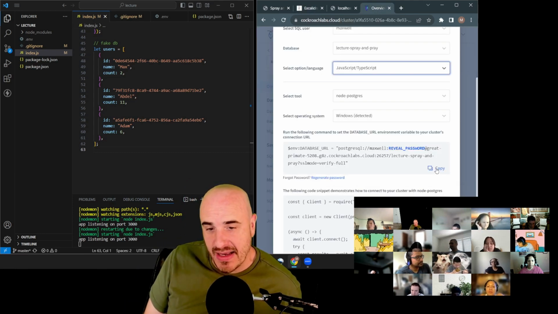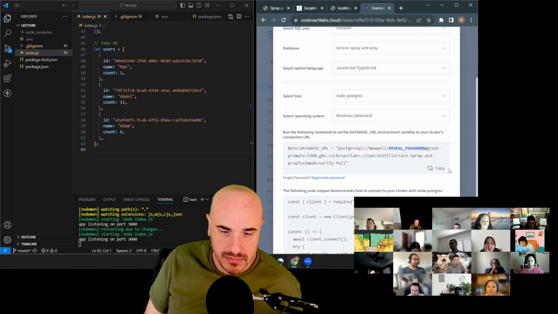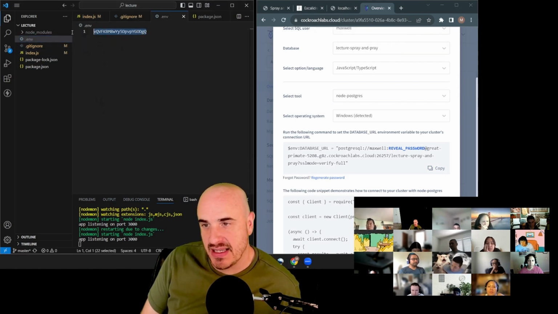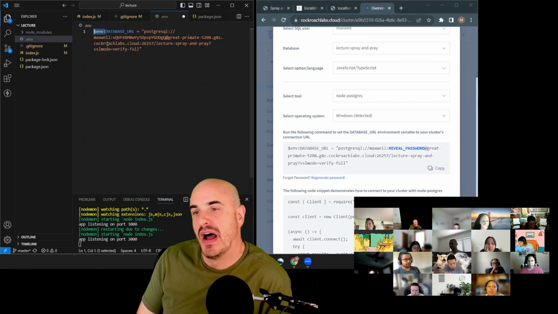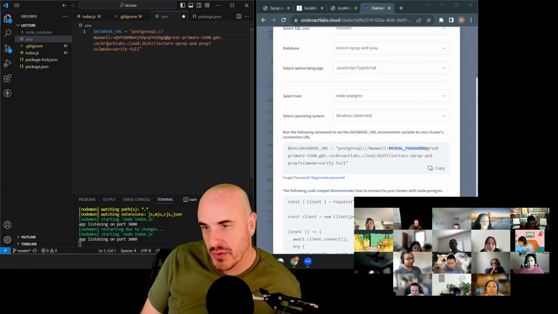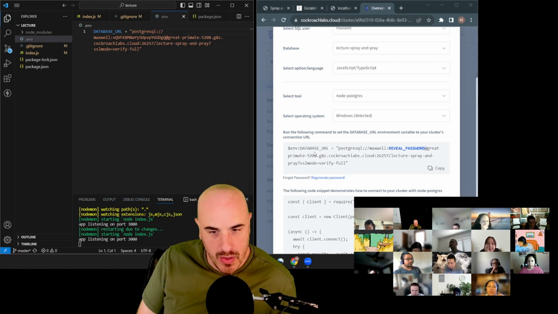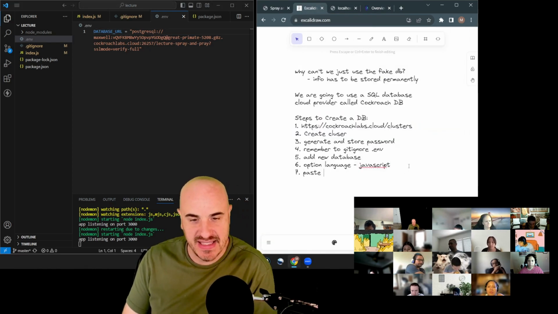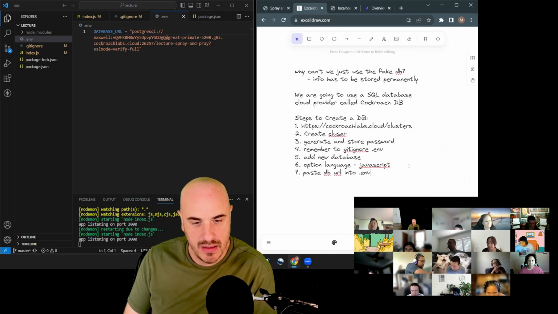And then we can go ahead and copy this database URL and paste it into here. And then we just have to delete this environment prefix because we don't need it. So paste the database URL into .env.